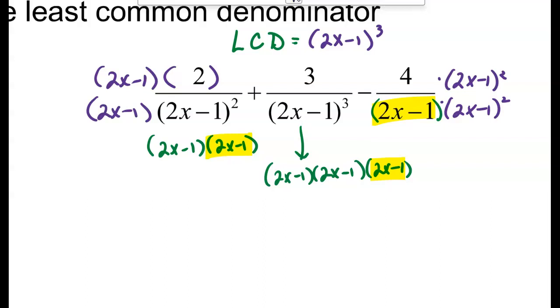So the fact is, do the rules really change for adding or subtracting fractions? No. We have to get a common what? Denominator. And when we're working with rational expressions, we don't want big ones because that means a lot more, think about it, multiplying and simplifying that you have to do. So we want to approach it with the least common denominator. So what's going to be the key? If you have factorable denominators, factor. And then get your least common denominator. Are you guys with me on that?